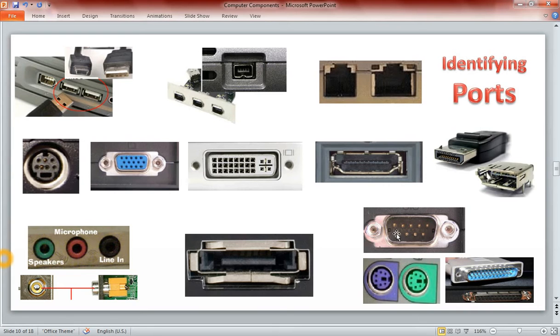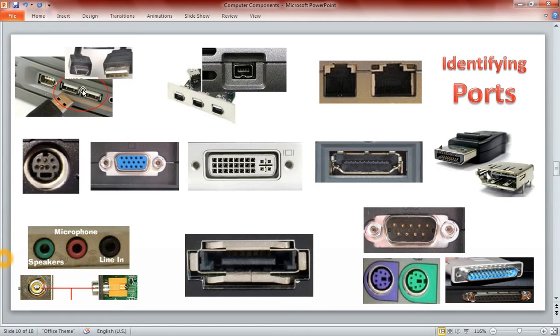So this is the serial port. It's also called the 9-pin port, RS232 port. It was used to connect keyboards and mouse and scanners as well, serial scanners. And this is the PS/2 port, which gets connected to joysticks. This was the parallel port, which got connected to printers, the old printers. Today most of the new printers go to USB ports. So these are legacy ports.